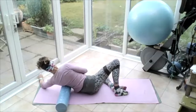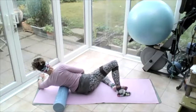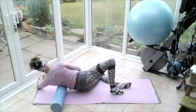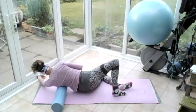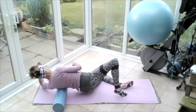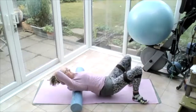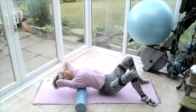Keep going, circles. Through the bottom ribs. Back up, all the way into that armpit. All the way down, all the way up. And then back onto the back again. All the way down. And then stop with that roller in that bra strap area or just above.